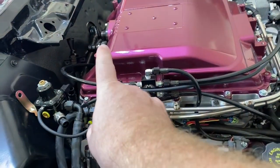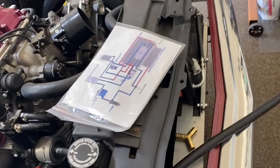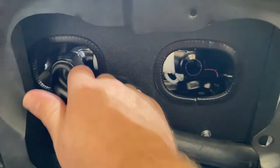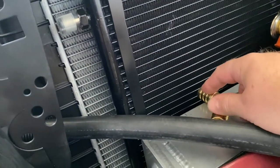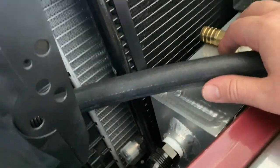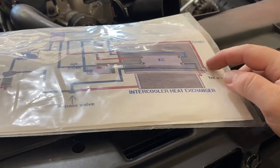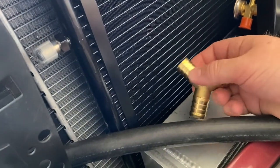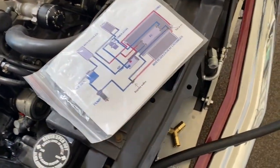I'm going to repurpose the hose that I initially had on here, coming out of the top of the brick and going down into the heat exchanger. I'm going to cut it up — it's going to T right here, probably going into that top one, and then go over to the inlet on the killer chiller. The other part of the T is going to come out of the outlet of the heat exchanger, so the bottom one goes to the bypass valve, and then this goes to the inlet of the killer chiller.